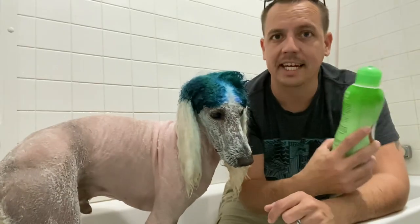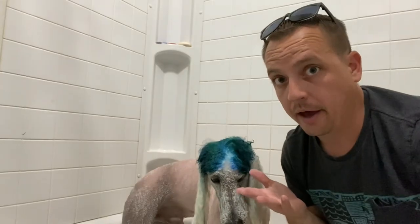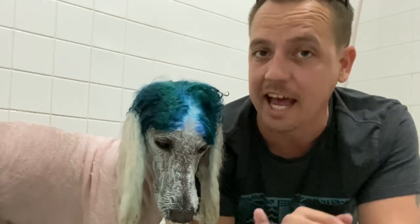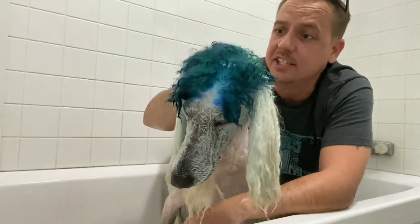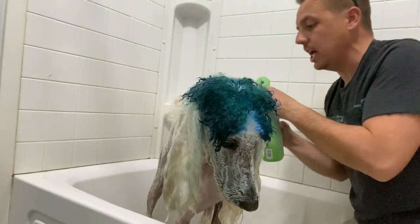Next up is the whitening shampoo. Now a lot of you may ask why do you use a whitening shampoo — he is a white dog. But the best way to wash your dog, and just about every groomer I know, washes dogs two times. The first wash really is to get that nastiness off, and the second one is to double check and make them smell good. Fluffy, you ain't got to worry — this wash won't take long at all, buddy. I make this really fast because I don't feel 100% comfortable putting whitening stuff on my dog. But since it's made for pets it's okay — I just keep in mind the duration that it's on him.